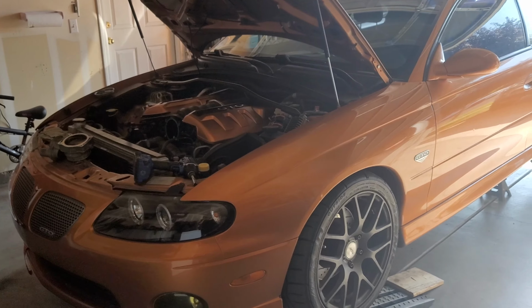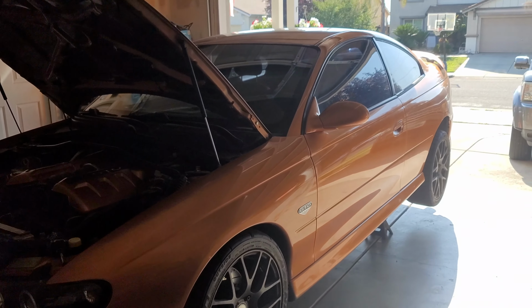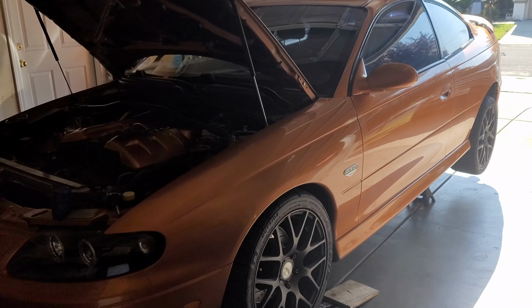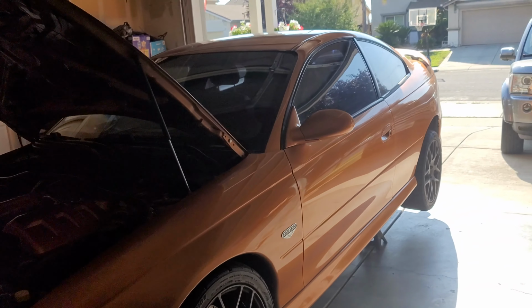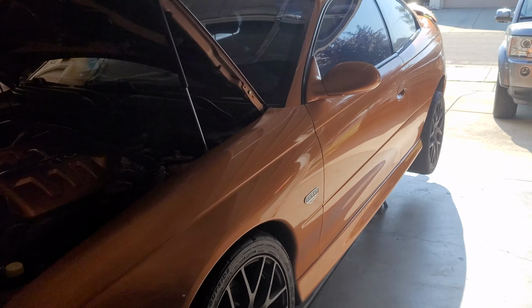This is John with Infidel Garage, and this is the 06 GTO. You guys might have seen it in my earlier videos, haven't hit it in a long time. It's a daily driver, gets me back and forth to work, and I like to road race it. Drag racing's fun as hell, but my passion's actually in the corners. I know, should have got an M3, whatever.